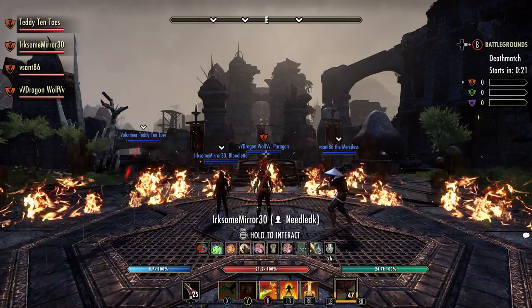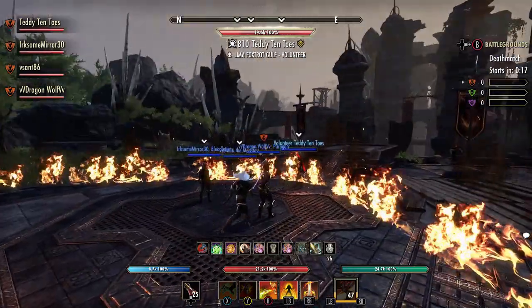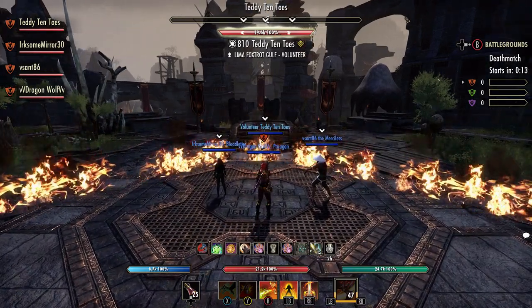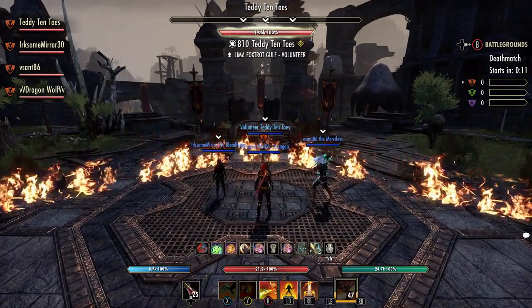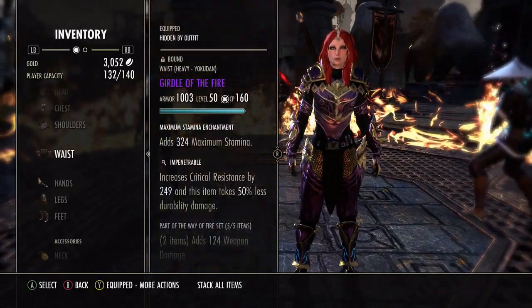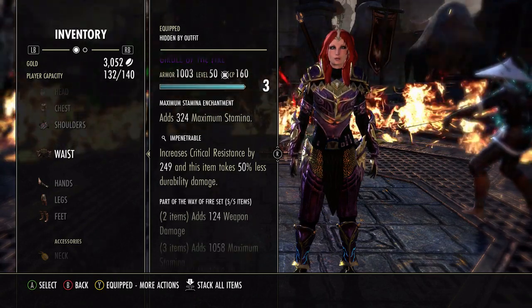Okay guys, I'm here today with a new series I want to try out for at least Battlegrounds for right now. And for right now, I'm still working on the name. I'm going to call it All-Star Sets right now. Maybe we all have those meta sets and stuff, but I want to try out some of these sets that don't get much love, that don't get used a lot. And today, I'm going to be trying out the Way of Fire set.